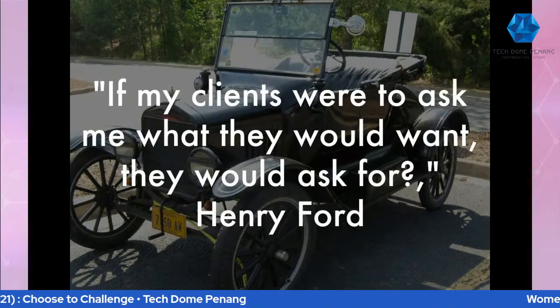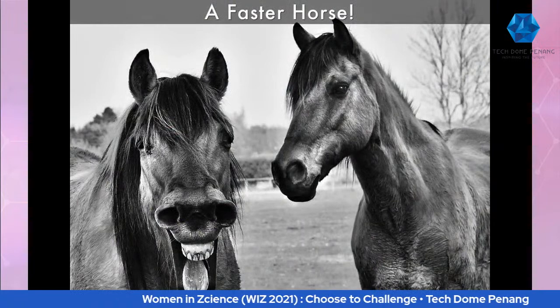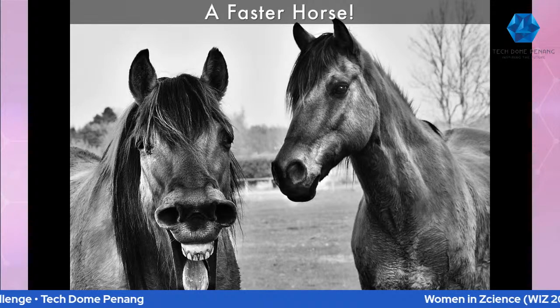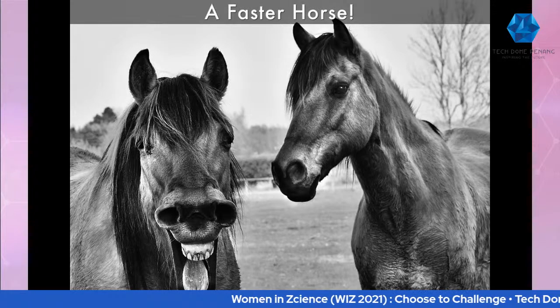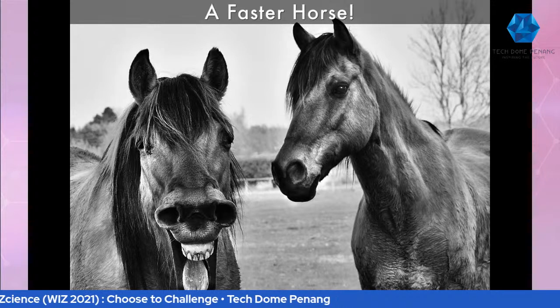But no, you have to realize that this is more than 100 years ago, where most of the people were going around with horse carriages. So in their mindset, they wouldn't be asking about a car. They would actually be asking for a faster horse, okay? So as an innovator, you need to create the market. You need to create the product that no one knows that they need, or no one knows that they can afford. So back then, cars were very, very expensive to own.